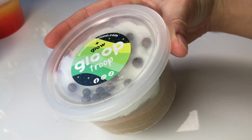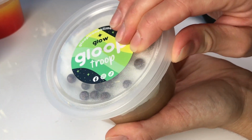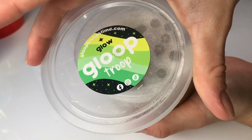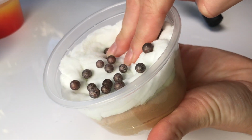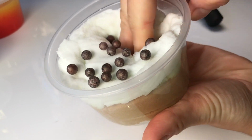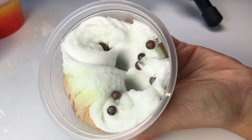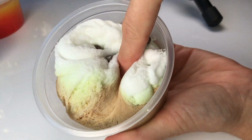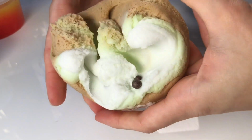I think this next slime that they included in my package was a free one. I'm really thankful for it. It looks so delicious. I love, love, love the addition of the foam beads on top. It really looks like some type of chocolate dessert. And then this slime is also another glow slime. So I was super excited to mix everything together and then to see what the glow in the dark aspect of this slime would look like.